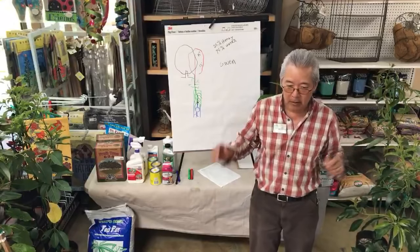Then the danger is that the water sits there for three days or more, at least two days. The water is not the problem. If the same water is sitting there and the roots are using up the oxygen, the oxygen level drops, and then the roots start suffocating and getting rotten. If the water moves, then water doesn't hurt at all, because out of the tap, the water is full of oxygen. So there's no issue with lots of water unless it just sits there.